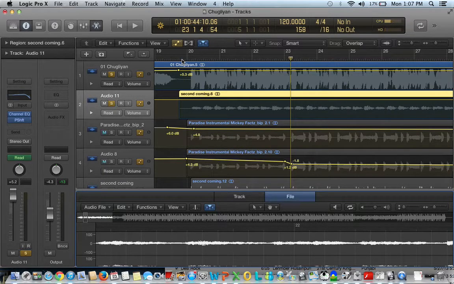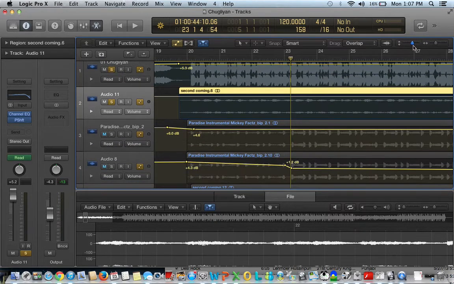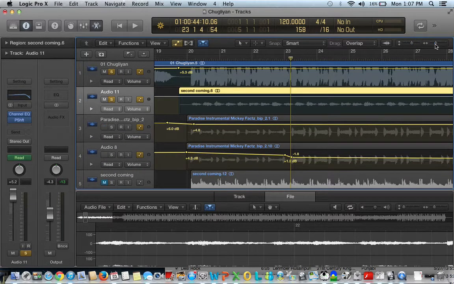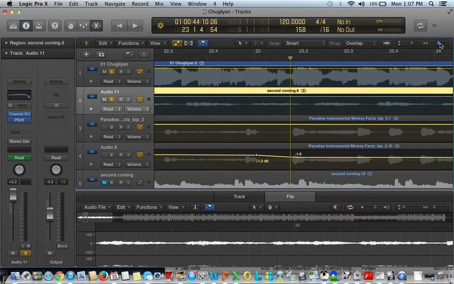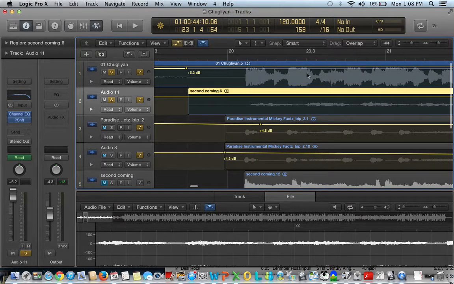So then when you have them together and you make sure that they're matched up, in order to make sure that they're matched up, you can use these two bars here. These two bars will basically change the width of each track. So if you really want to go look into the waveforms, you can just expand this and make sure that they match up correctly. So this is a little bit off, so I'll just make sure they match correctly.